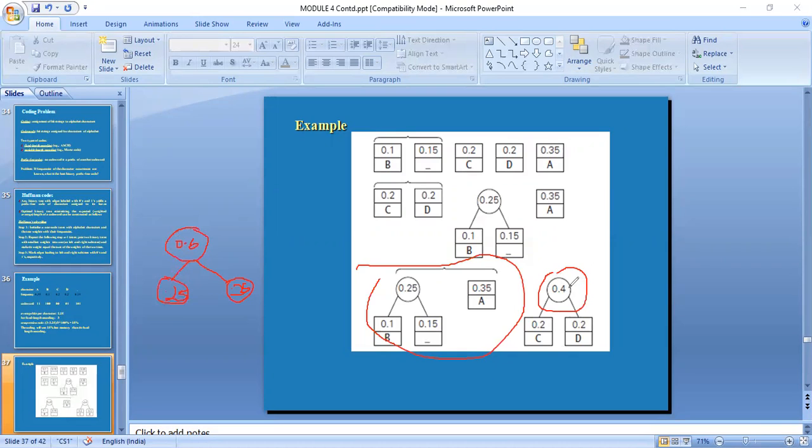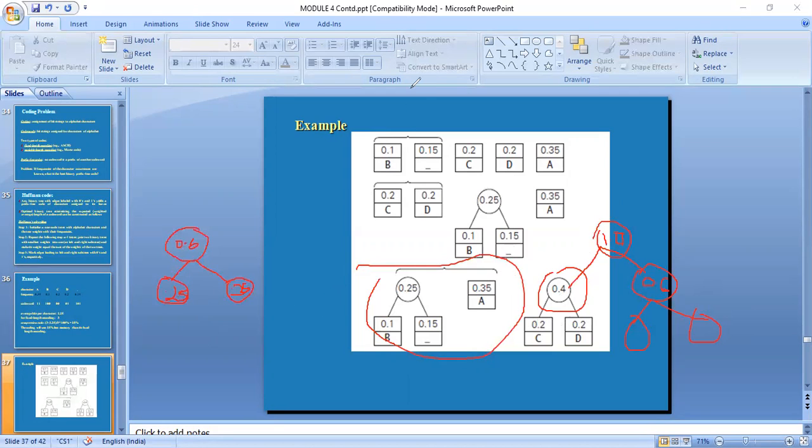So you can have a tree like this: 0.6 in the right and 0.4 in the left, and you will be getting 1.0. 0.4 plus 0.6 you will be getting as 1.0. How you got 0.6 is by adding 0.25 and 0.35, as we have taken here.